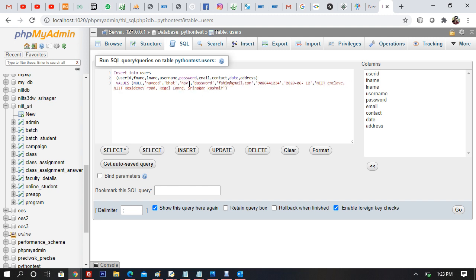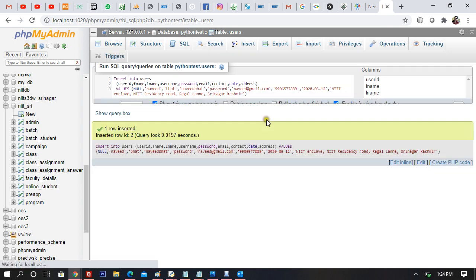His username is Naveed, his password is password, his email ID is naveed@gmail.com, and his phone number is 99065778889. And the date he is trying to register is here. Let's treat this as DOB.